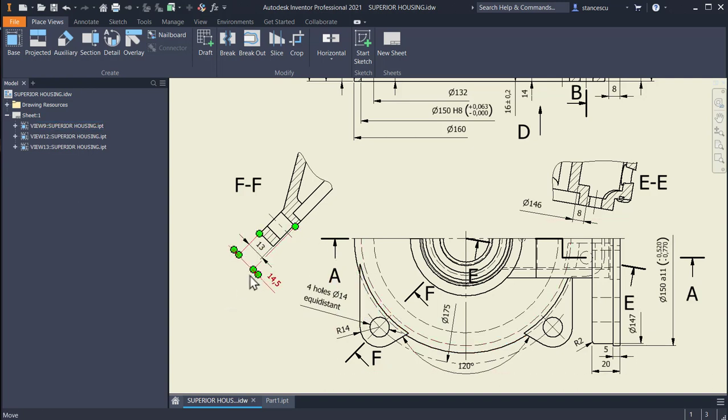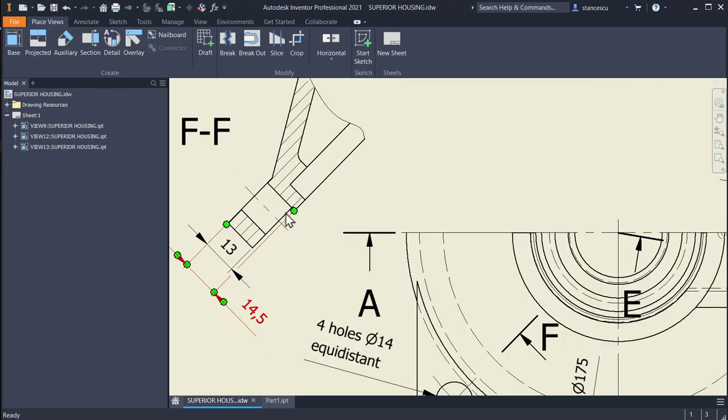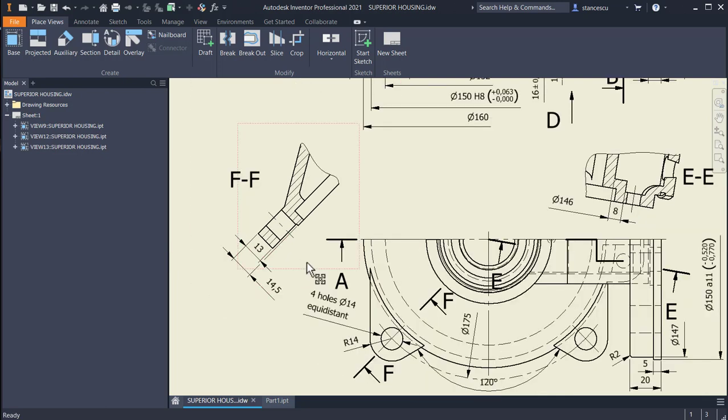Okay, 13, 14.5, and we create this in a plane up from the bottom with the difference between these two.